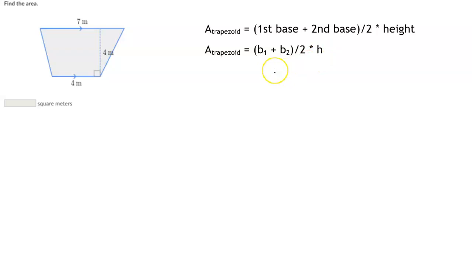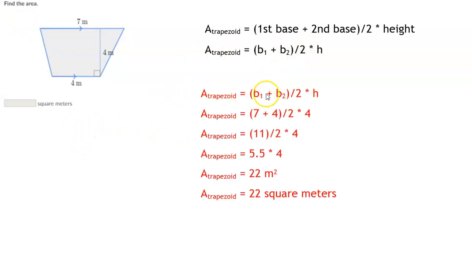You've seen this formula before, probably, if you watched the Khan Academy videos, and you would have seen it in class as well. Now I'm going to show you how it looks in action. All right, we've set out the formula, the b1 plus b2 divided by 2 times height. And then we've identified the 2 bases as 7 and 4. Keep in mind, it doesn't matter which one you choose as the first base and which one you choose as the second base, because all we're doing is adding those 2 numbers together. That's the commutative property, which allows us to switch those around. It could have been 4 plus 7, wouldn't have made any difference.